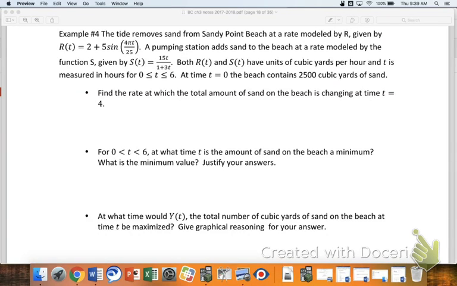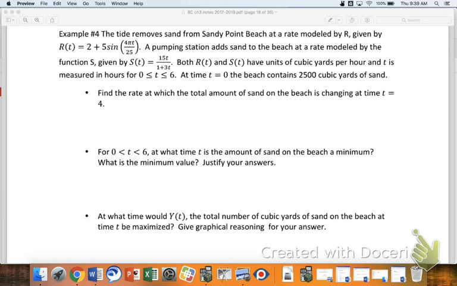Okay, let's discuss the second bullet point. Did you guys notice that it is an open interval on 0 and 6? If it were closed, this would be potentially a very different kind of question. So it is an open interval, so we do not consider endpoints. And so in all likelihood, we're looking for a relative extrema that might also double as an absolute minimum, maybe, but definitely we're looking for a relative minimum here.